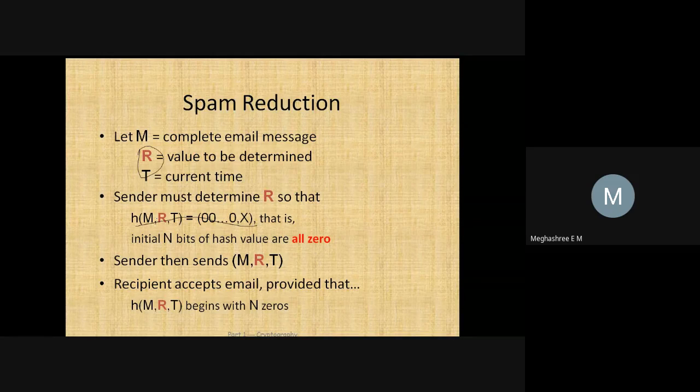So to get this output, the sender should find the value of R here.